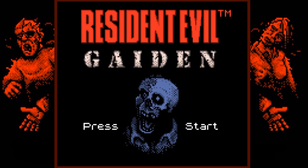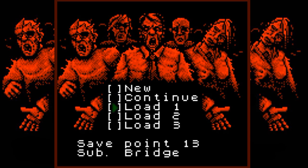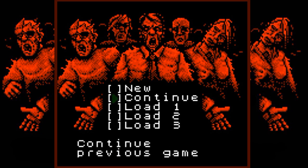And at this point, we've been learning more and more about the history of the Umbrella Corporation, this idea that was just sort of the groundwork set in the first game has been building up and up and up. So, as a fan, you want to learn more, you want to see where this story is going, and where the characters are going. Well, we got Gaiden, so let's press start. So I've already played through this a few times to make sure I can still beat it, but we are going to start a new game.